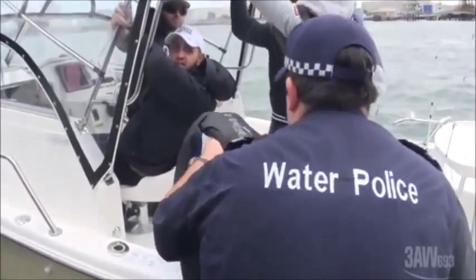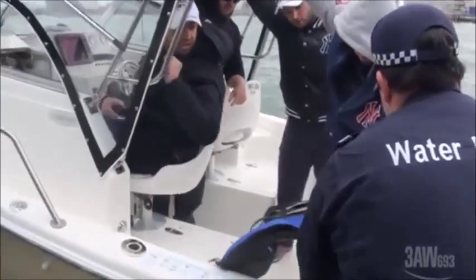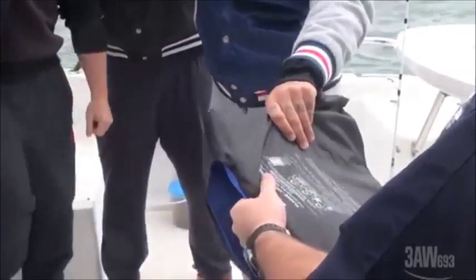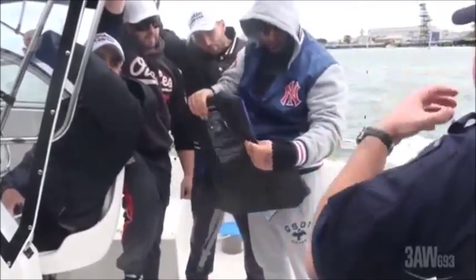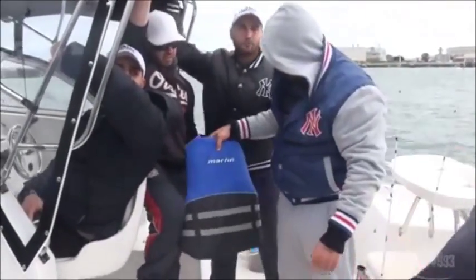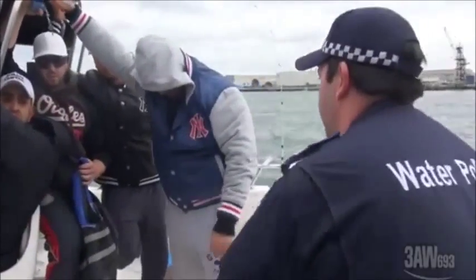So these ones, you want a PFD1. These are just the ski jackets here, they've got no collar on them. So they're perfect for using on your PWCs when you're water skiing. If you want one that's a PFD1, it'll tell you if it's a PFD1. So you'll need to obviously have one. It's got a collar on it, so if you're unconscious, it'll keep you afloat in the water and upright. Whereas those ones, they'll keep you afloat, but they won't keep your face out of the water if you're unconscious.